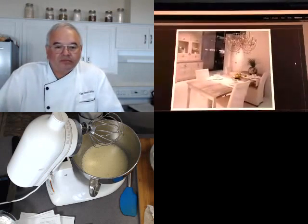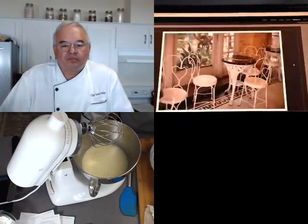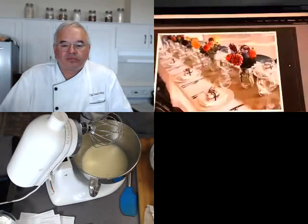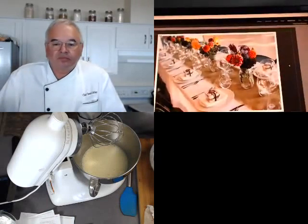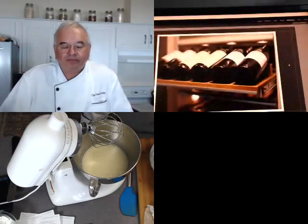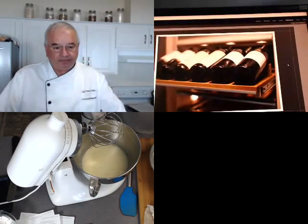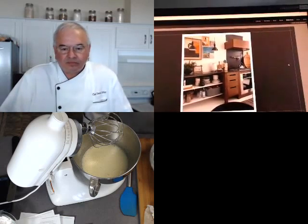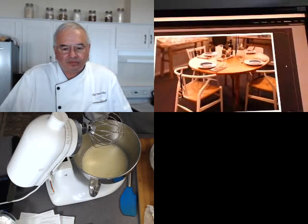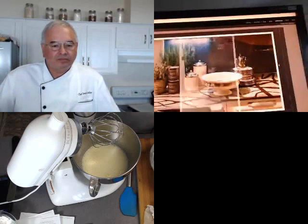Oversized greenery. Look at how you have those runners facing the opposite direction. Little chairs like this — use them for dining; they don't have to be gorgeous expensive chairs. Oversized lighting fixture. Look at that runner in the middle — it's made of burlap, it's beautiful. And look at the flowers in mason jars. Doesn't have to be fabulous and expensive. Let's not forget the wine — we have lots of wine racks, even very small wine refrigerators. Bring your art into the kitchen. Make the kitchen a warm, welcoming living area.